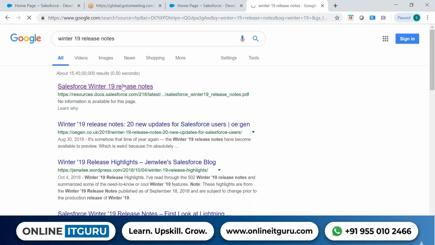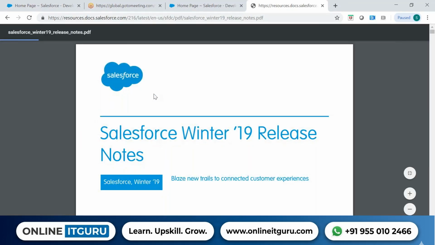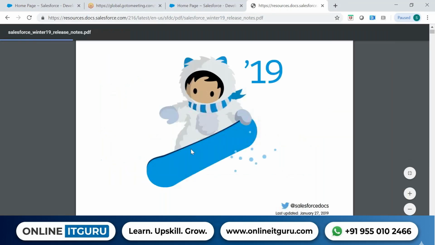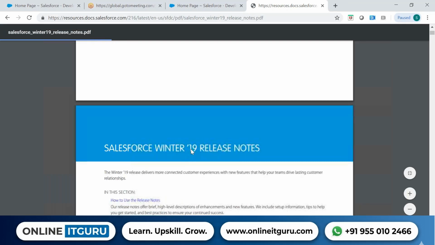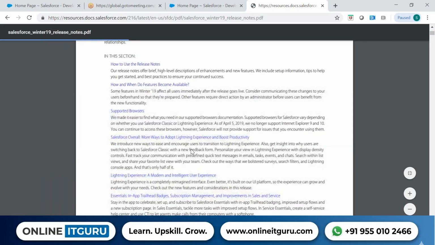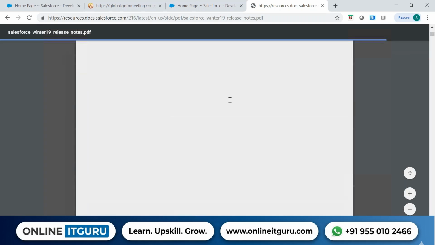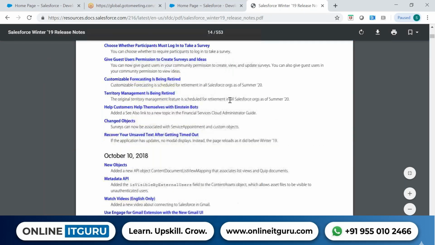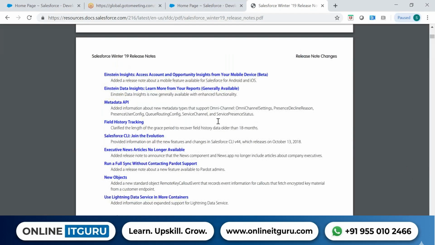This is your winter 19 release notes. You need to have the patience to read this complete document. It will tell you what new things have been incorporated in Salesforce: new features, new contents, everything. How many pages is this? It is loading. Can you see, 553 pages are there?